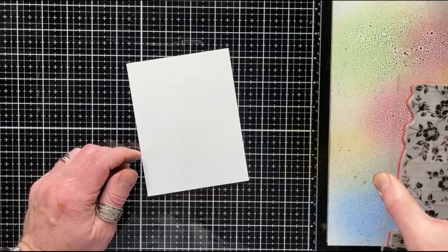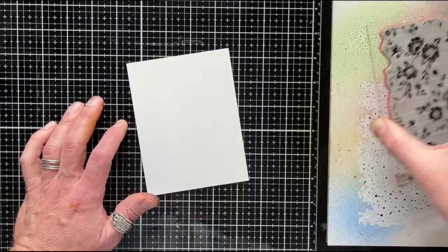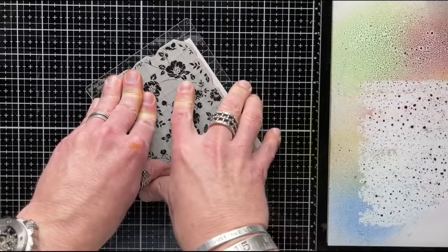So I didn't add any water, I didn't do anything, but I'm just going to go in with my stamp and tap that in. Now, if you move everything around, you're going to mix all your colors. So you just want to pretty much stick to where you're going, all right? Then you have some options. One, we can just go in and stamp, okay? Stamp with purpose, because we've got color onto the stamp, that's fine. And that's going to give us a really beautiful watercolor effect.